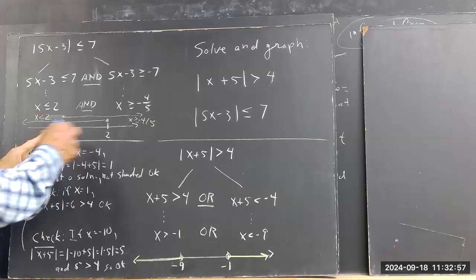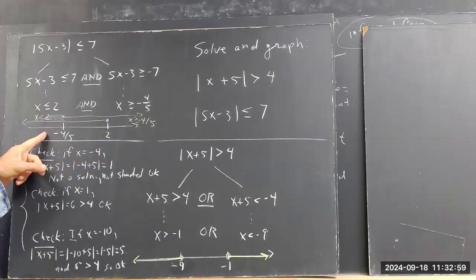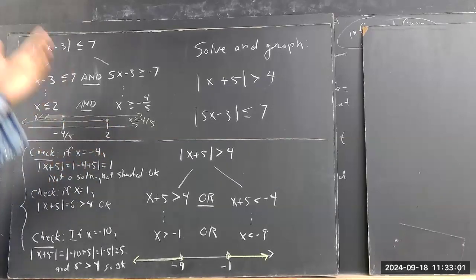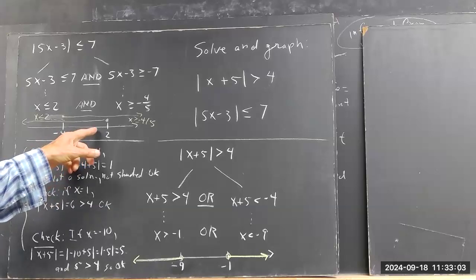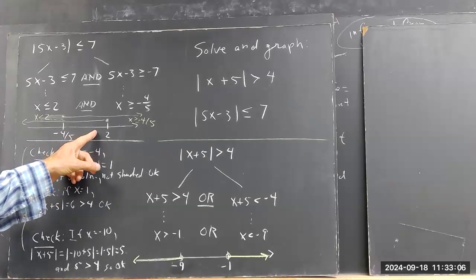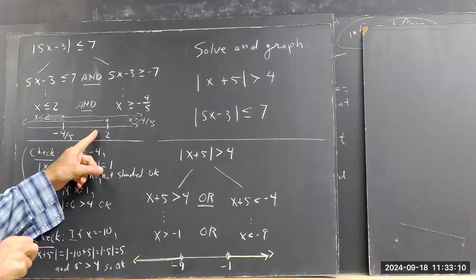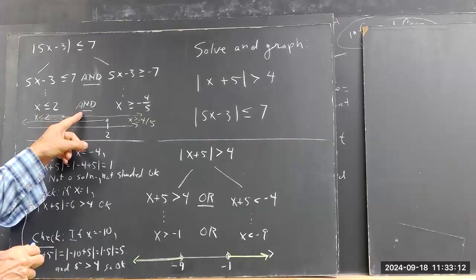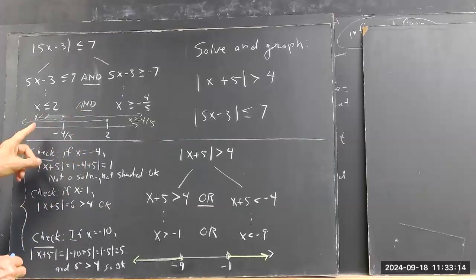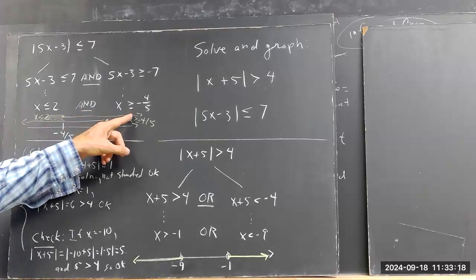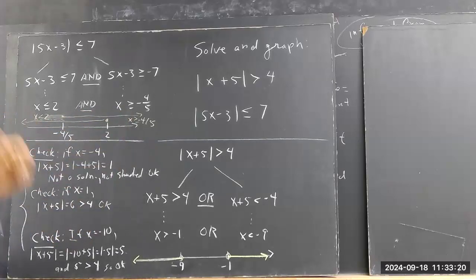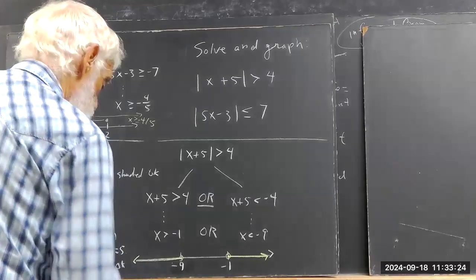Well, no, it has to be to the right of -4/5, right? So you've got to look. Okay, what about here? Let's say you've got 1. Is 1 less than or equal to 2? Yeah. It's greater than or equal to -4/5. So it's both. Here, this number is less than or equal to 2, but it's not greater than or equal to -4/5. You're not going to shade it. And that's true for all the numbers to the left here.